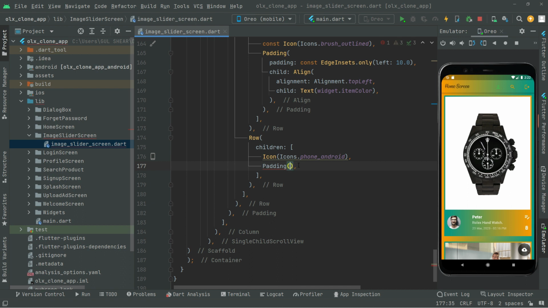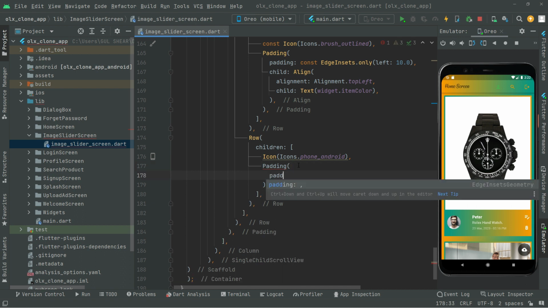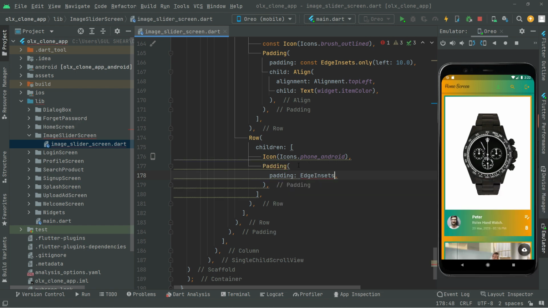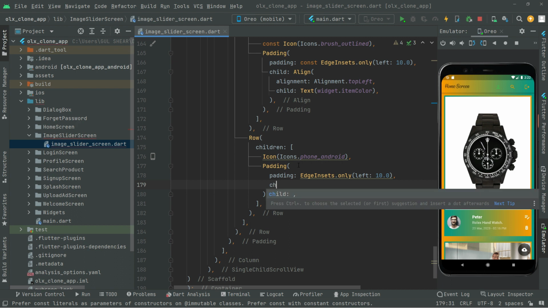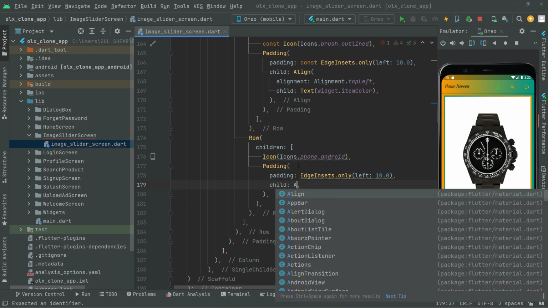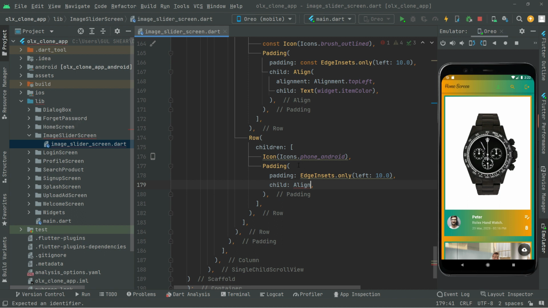Right at end comma, take this brush down. In here you guys know already, as usual, as in sect, we will do that. So we will go with the dot only. We will just set the left right in here to 10.0 and take this down. Take the child again in here, take the child in here, and let's take the align widget in here. There we go, this location.